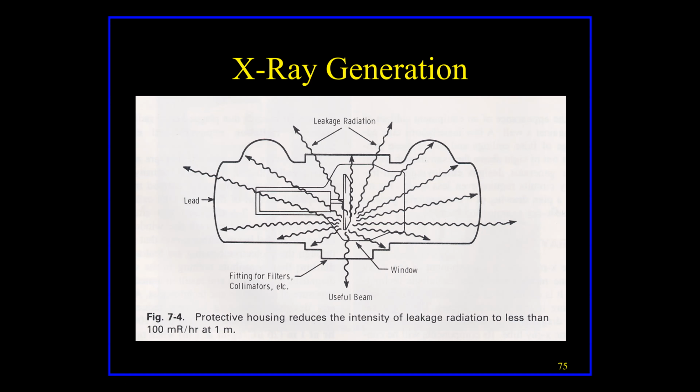Okay, so there's a little window in this area right down the bottom here where the X-rays are allowed to come out. So that's probably a little piece of glass in there, and the X-rays can come through the glass. But if they come out in every other direction, they should be stopped by the X-ray tube and the X-ray housing around it. Okay.